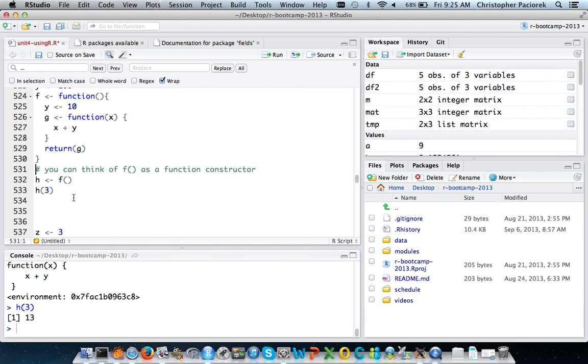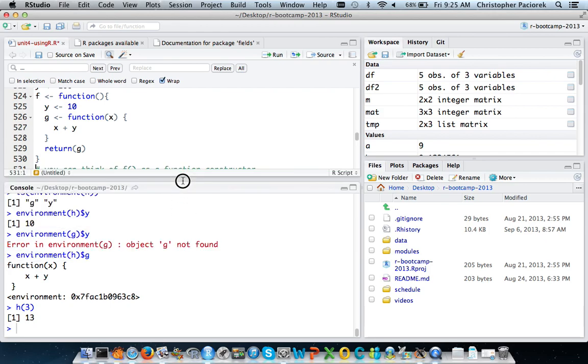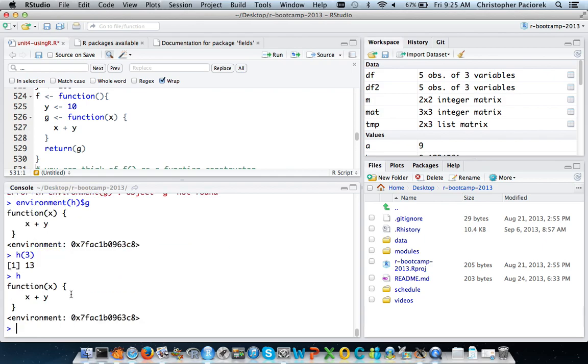I was wondering, in function x, we give it x a value. Wait, in which function? I'm sorry, the g function x. Okay. But I see we put h of 3, so we gave it that. Right. So by virtue of defining the function g that then gets copied out and assigned to h, h is now a legitimate function. It has an argument x, and so when it runs, it will then.